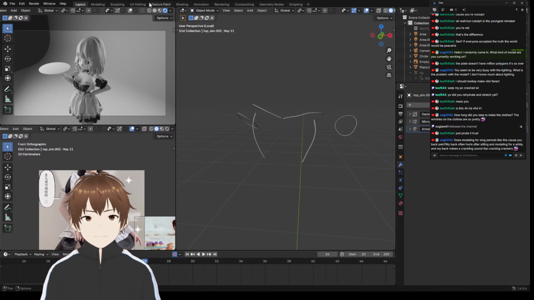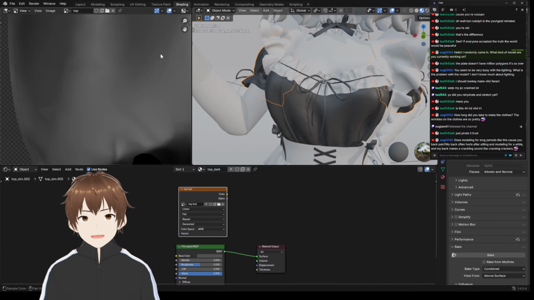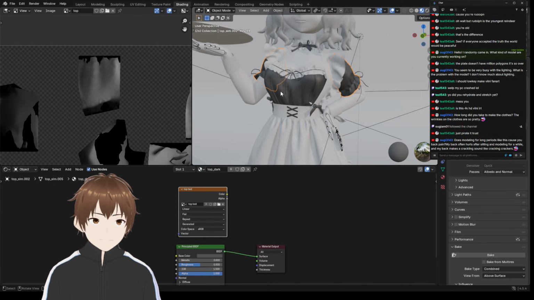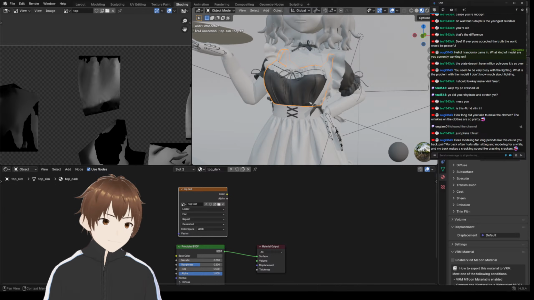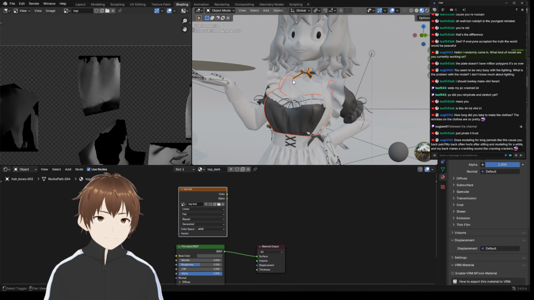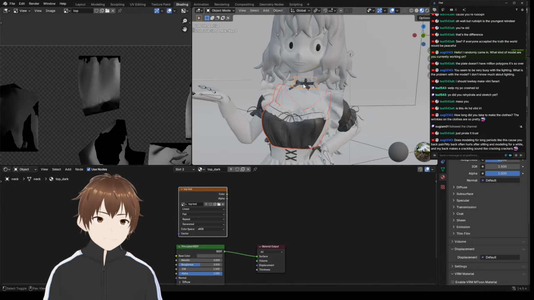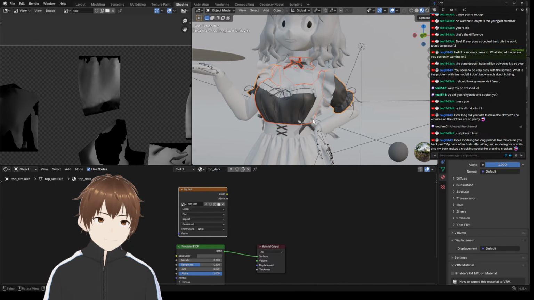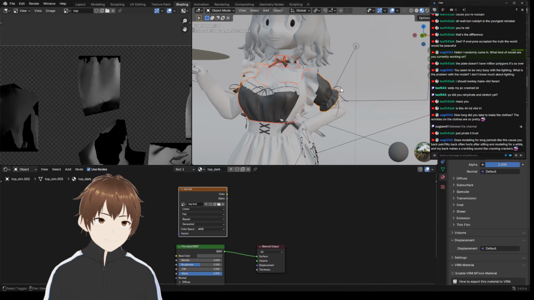Where's the baking menu? It's in this shading editor, alright. So let's grab everything that is the top. So that's the top. This is the top. This is the top. I think these are the top.